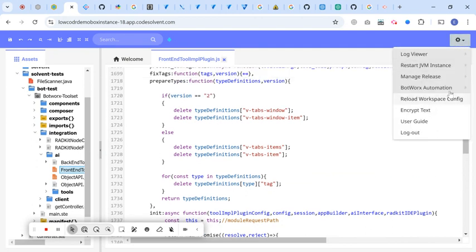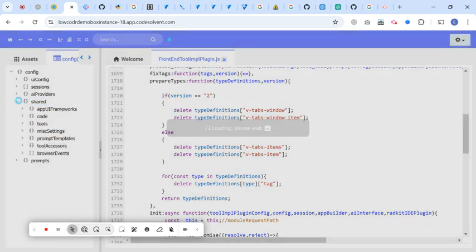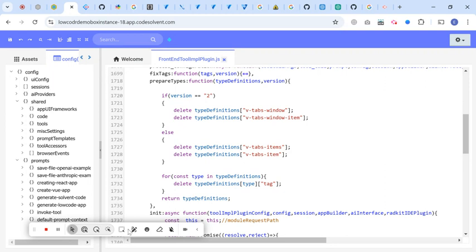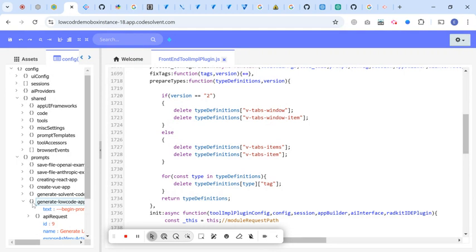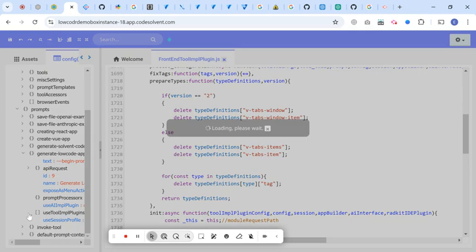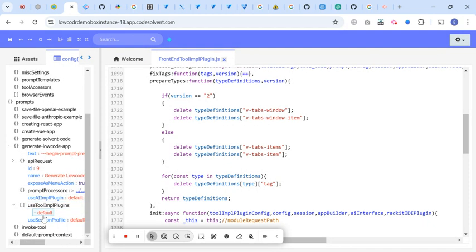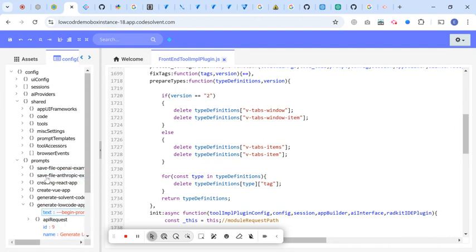Let's open up the AI configuration just so I can show how things are glued up. First we can go to the prompt. So we have prompts. It's a low code prompt. This is the prompt definition object, and it has references to tools that it uses. Here it says I'm using the default tool. You can plug in as many tools as you want, and the prompt will select the appropriate one.